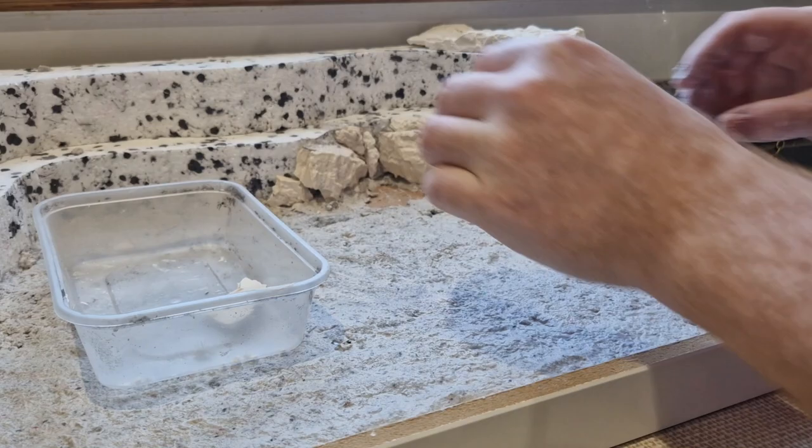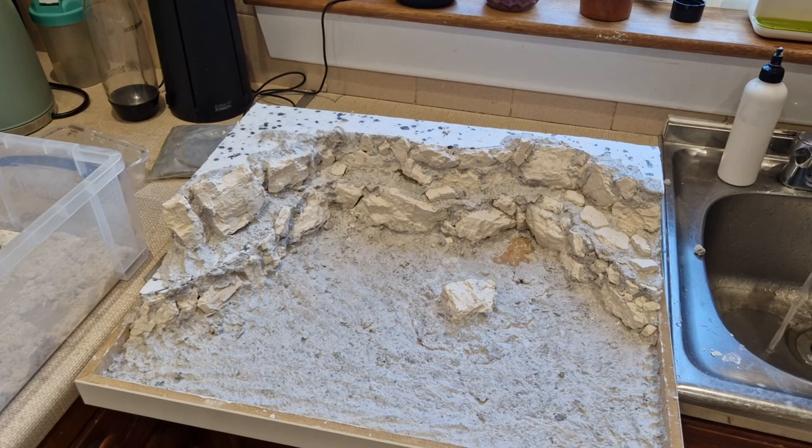So guys, this is a lot harder than they make it look like in all the videos. Blending all the cliffs in together is actually a bit of a nightmare, if I'm being honest, because the bits of the rocks keep falling off. I think what I've taken from this is don't cheap out and buy a cheap glue gun.